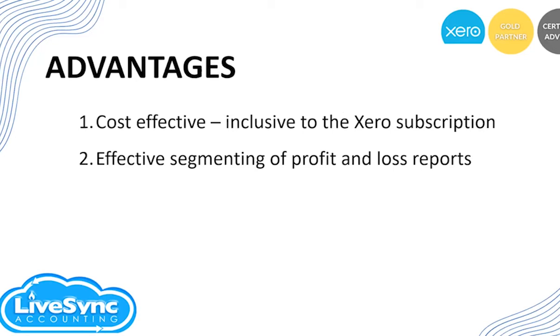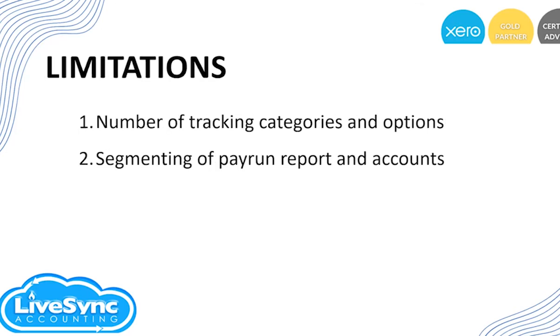The second one is the effective segmenting of profit and loss reports. Meaning you can group those events or transactions that you have recorded in Xero into the proper segments or departments or cost centers or the items that tag your business. So you can run the profitability at your comfort and make quality decisions based on that information. Of course, with advantages come the limitations.